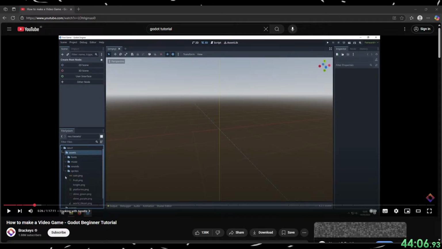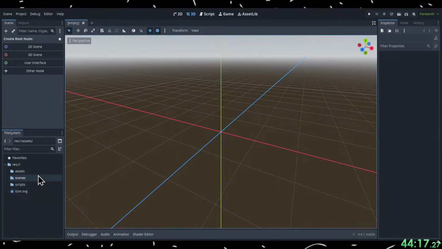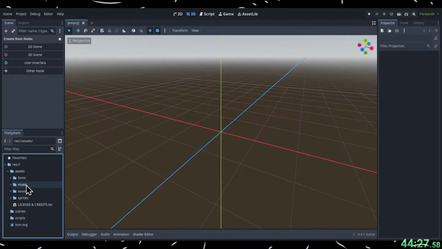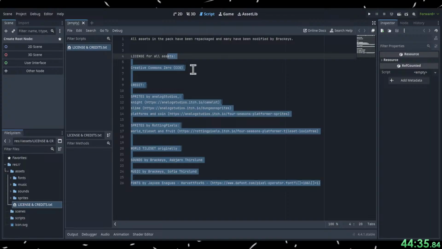So I know you can't see it, but I'm doing what Brachis is doing here. So click the assets folder. There you go. Click the assets folder and then open the folder and then drag everything in, including the license and credits. There it is. Can I open this? Awesome. Creative Commons 0. Thanks, Brachis. Man, I sure hope I can change this font.